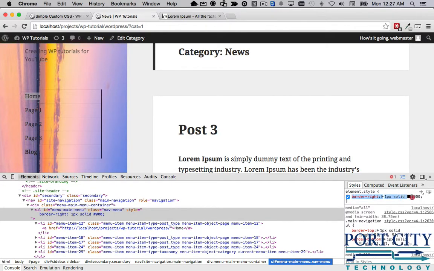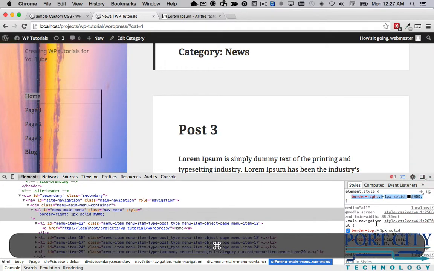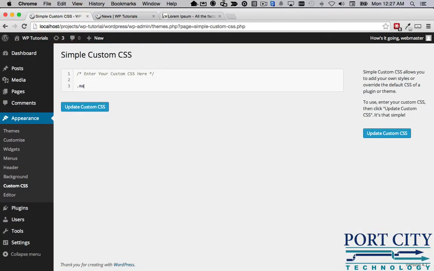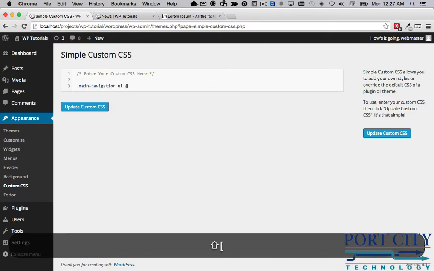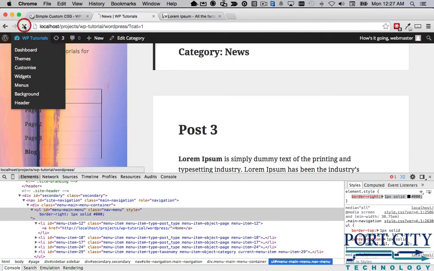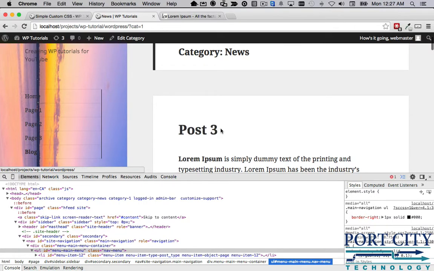So basically we should be able to take this, main-navigation ul. Update the custom CSS, then we'll check it. And there we go. You can see that this was added through the custom CSS file.